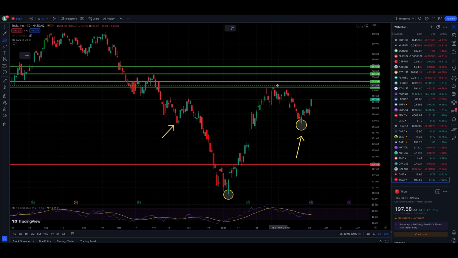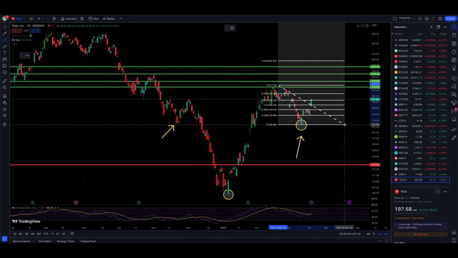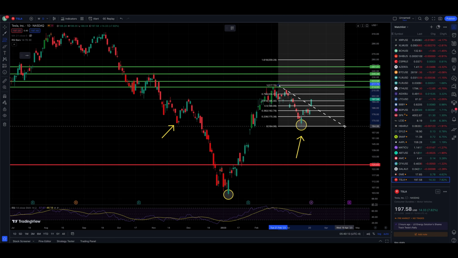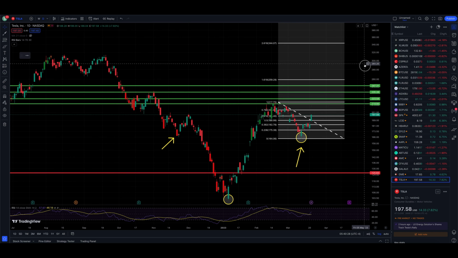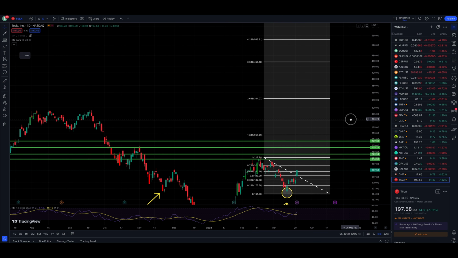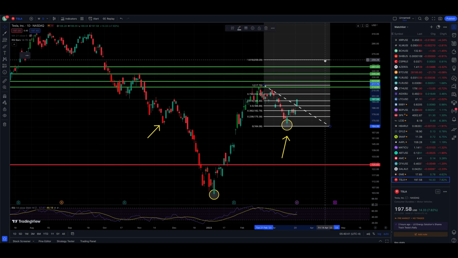Just for an example, if we throw the fibs on this shorter term move to the downside, you can see our first fib level at the 1.6 right there is a $259 Tesla. So right away we're above my 247, but if Tesla rallied from here up to 247, I'd be fine with that. And then the 2.6 up there in the 340s, and then we're probably at some new highs for Tesla, all-time highs up there in the 456 and then 540s. So things looking good here.